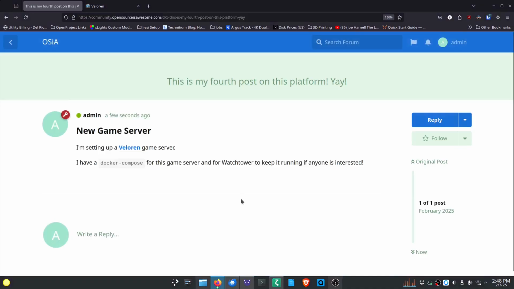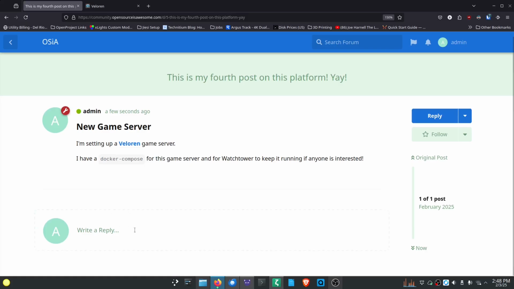What's funny is it makes you type something in, but if it's not a tag, it just goes and puts a post. So you can see here, I've got my title where I put my header. I've got the link out to Flarum, and then I've also got the Docker compose and kind of code tags. So it has pretty nice tagging, and then people can come in and they can reply. You can have a discussion, and it gives you a timeline. So I really like this. It's very clean. It's very minimal.